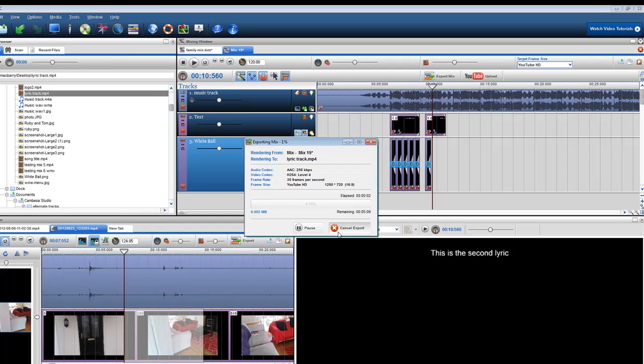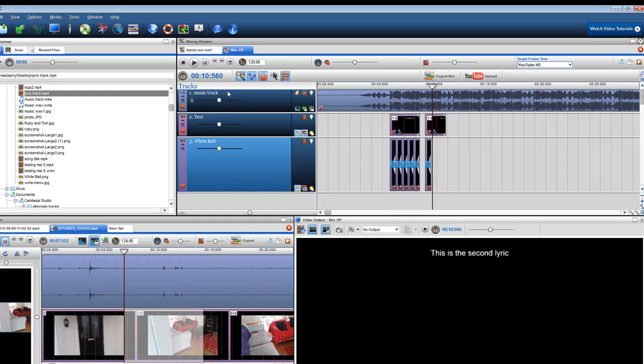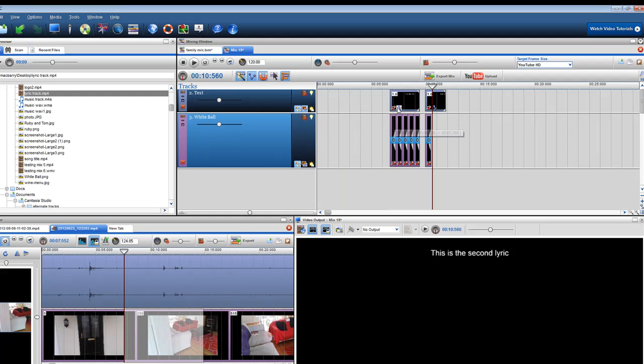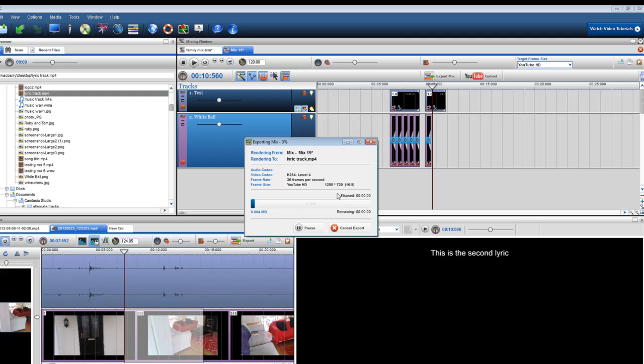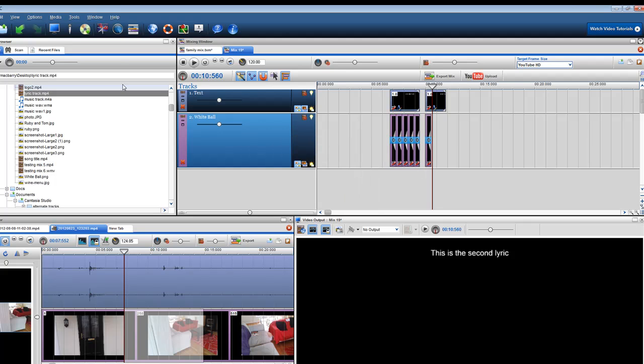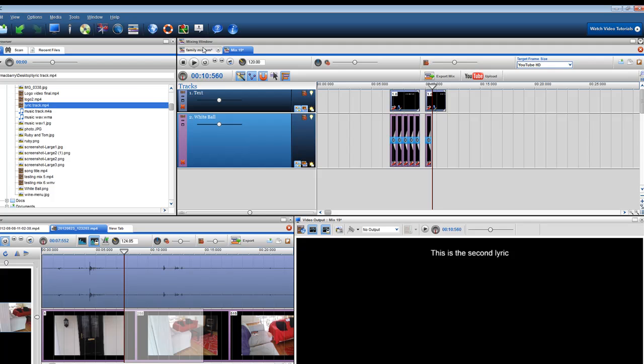It only should take a couple of minutes. Actually, sorry, I'll just go back. I'll delete the music track because I don't need it anymore, and click export. Click save. So you've got it matched up to the music track, but now you don't need it, so you're just getting rid of it, and you're just rendering the text and the ball and effect. So the lyric track is rendered and brought into the media browser, so you can use it straight away.